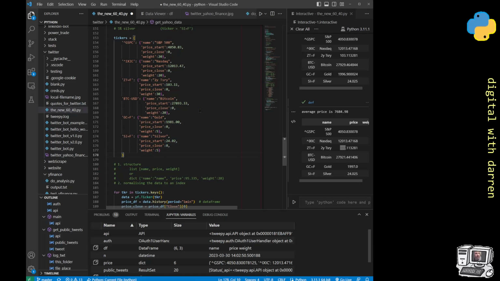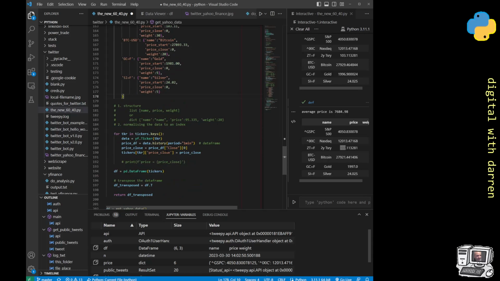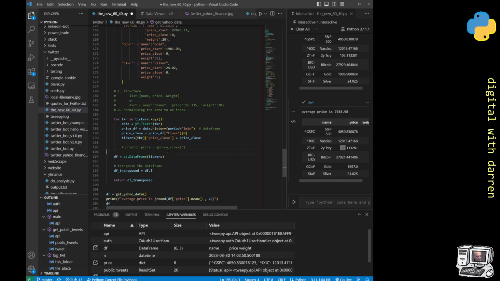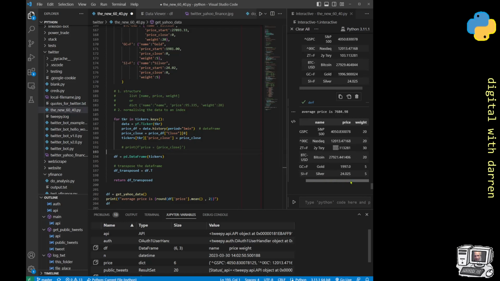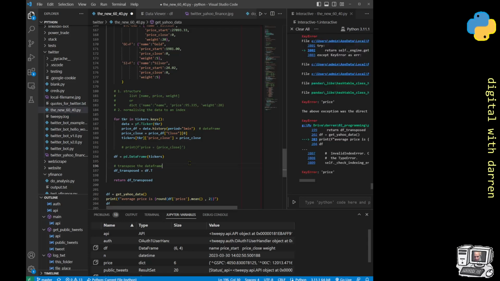So we don't know what our closing price is, but it's going to get updated in the system. At line number 190, it's going to update all of our dictionary, and hopefully now our dictionary will come in and we'll have two prices, a start price and a close price, and then at the end we'll have a weighting. So it's going to look even more like what we want.